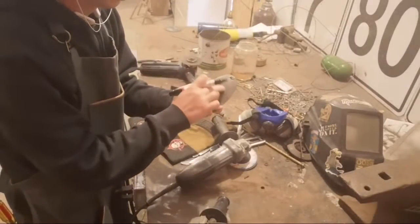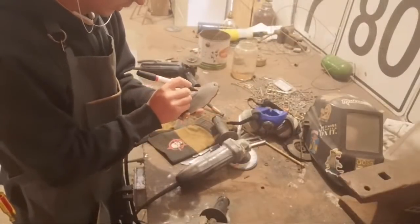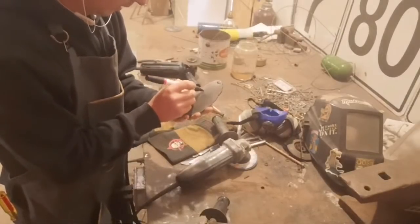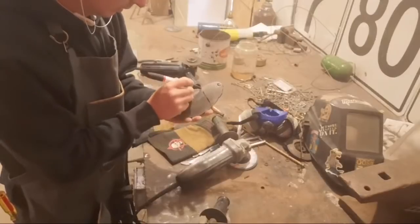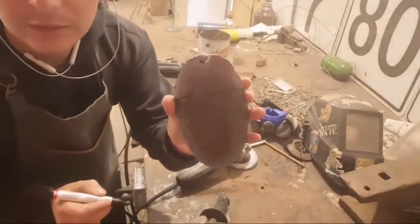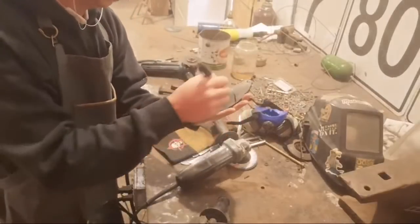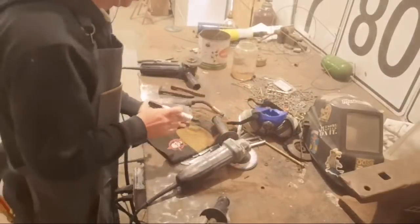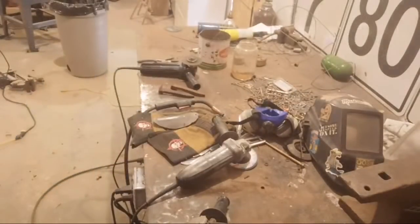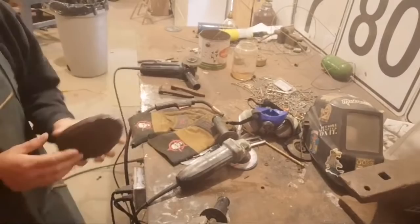Now these are cut out freehand with a torch, so they're not perfect, but I kind of just eyeball it a little bit and hope it's perfect. Something like that. And then once I have it cut out, I'll be able to tell better if I like it or not, as long as I don't cut it too short. Okay, I'm actually going to have to cut that in here.